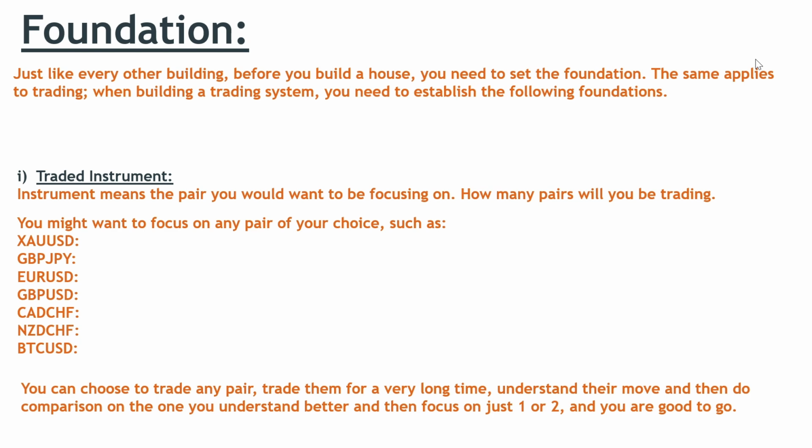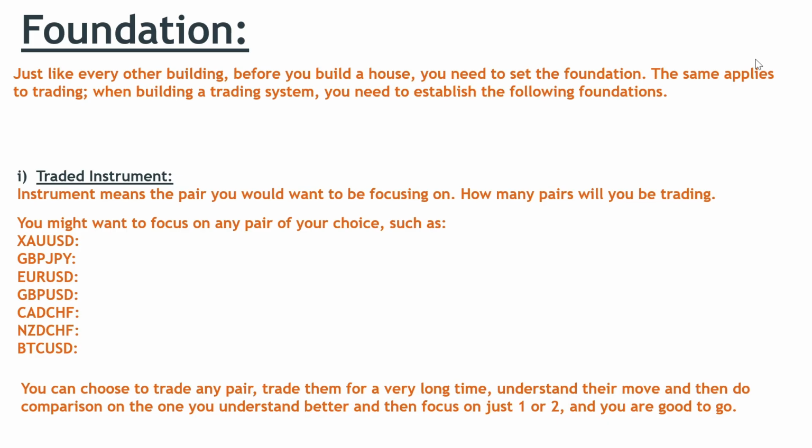Instrument means the pair you will be focusing on. How many pairs would you be trading? If you trade more than one, two, or three pairs, in my opinion, you are not doing something right. For me, I think it is best to just focus on two to three pairs and try to gain mastery on these pairs, knowing how they move, having a mental picture of how they act, and you will be glad you did it. Basically, technical trading is you having a mental picture of how the market behaves. You get it? That's what technical trading is all about. You having a mental picture of how the market behaves.